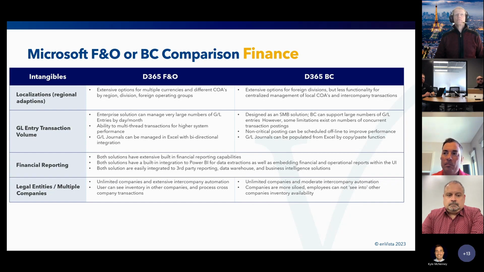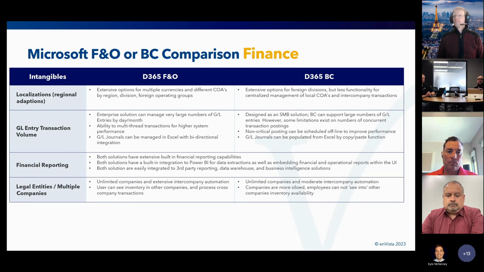But I think one thing that you need to consider is if you have really complex financial operations across many different countries, and sometimes some of those countries can have some nuances in their reporting requirements or how they look at tax, or different things for tariffs and shipping. So for example, like F&O, there's a little bit more robust functionality for handling different charts of accounts, for centralized management of your different charts of accounts of those legal entities than maybe there might be in BC. And there's also some intercompany differences, which we'll talk about in a second.